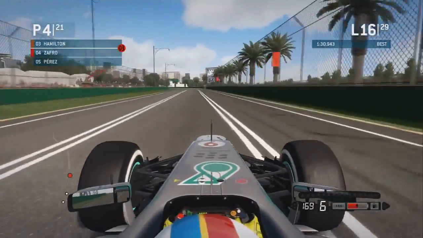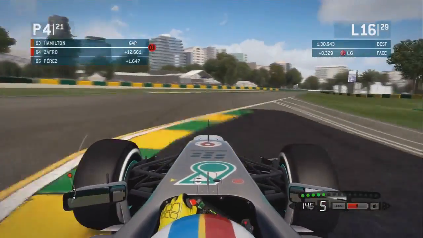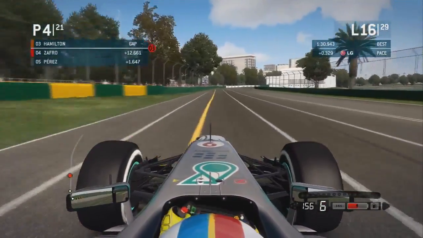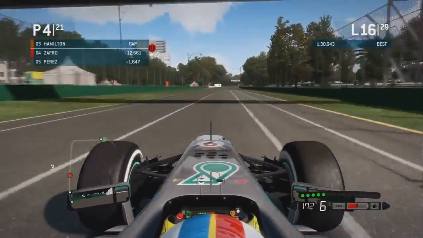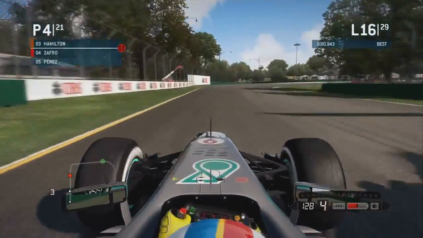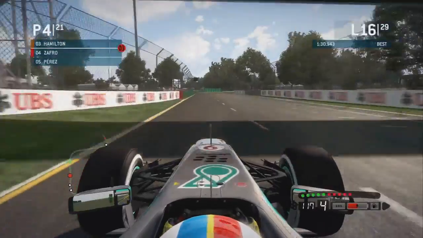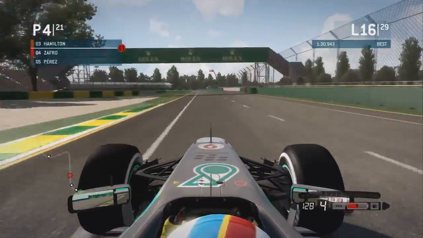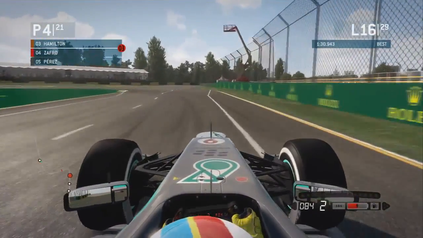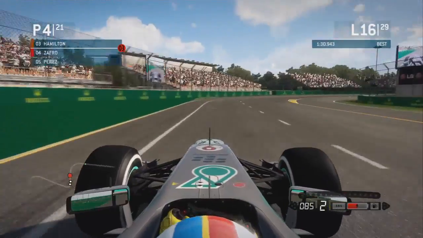Oh damn it, I keep running offline through that corner. It's going to be pretty hard to get that right, I think, just because I keep doing it wrong, and I'm going to keep doing it wrong if I continue at this. But oops, way too early into that corner. I went all the way across the grass there. So Perez now right up behind me.